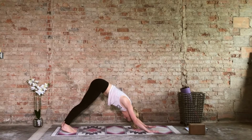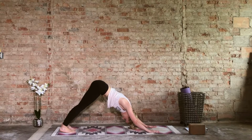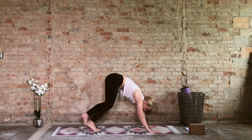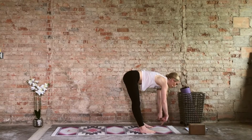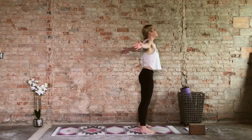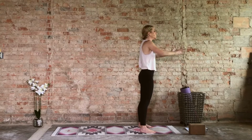Both heels reach towards the mat. Draw the chest towards the quads a little bit more. Inhale, look up at the hands. As you exhale, walk the feet forward very slowly. Inhale to a flat back. Exhale, forward fold. Bend the knees, root to rise, reverse, swan dive it up. As you exhale, seal the hands to the heart. And then to the side, Tadasana.